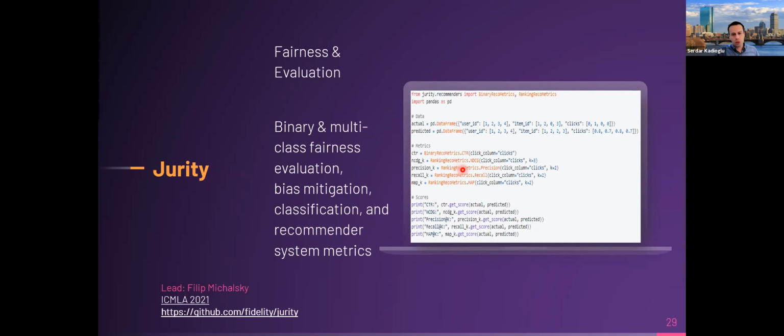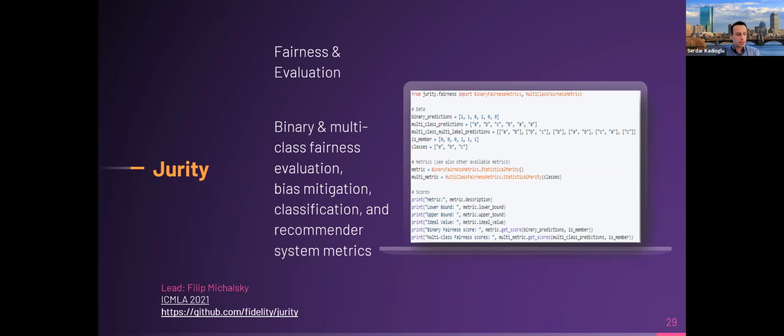So then you will introduce concepts like precision, recall, and average precision. So what's my average precision as K iterates? And you can generate all these metrics and feed in your actuals, the truth, which is basically your data set that you observed historically, and what your model says that it would do. And then you can look at the different recommendation metrics and evaluate the best algorithm for your case. So these are recommendation-specific metrics. Let's look at the case for fairness evaluation.